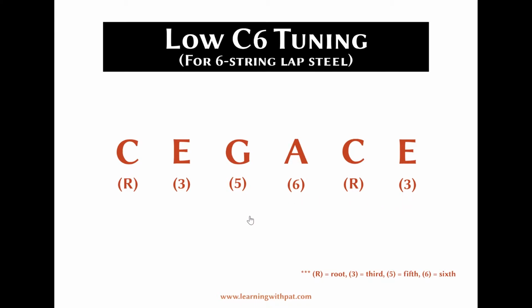Okay, if you need more details about C6 tuning, I've got a free lesson on the website called Introduction to C6 Tuning, where I talk in depth about this tuning and also show you chords, etc. So be sure to look that up on the website if you need to.